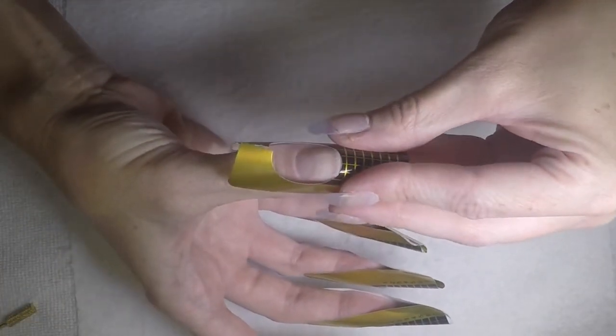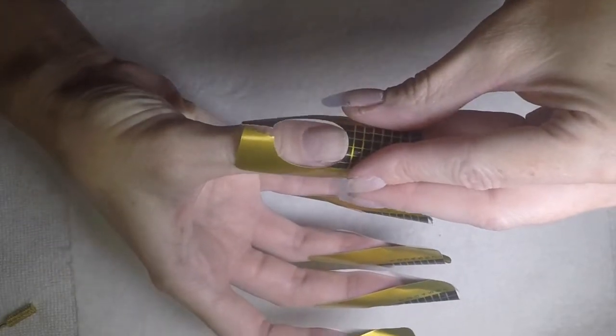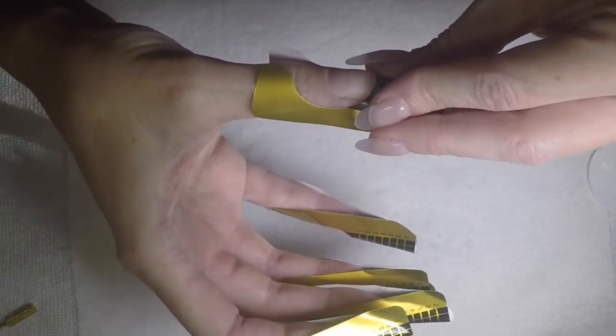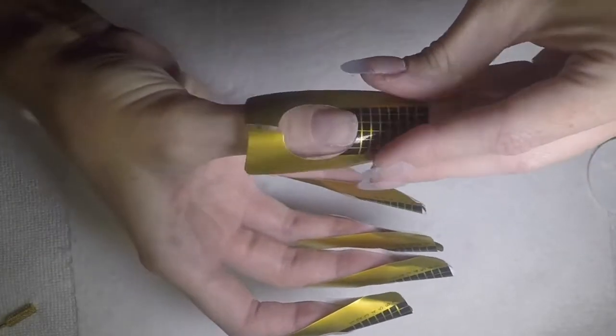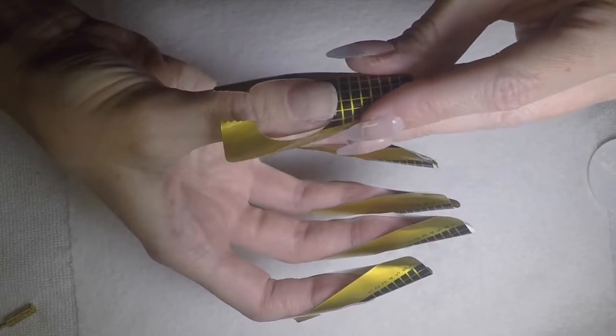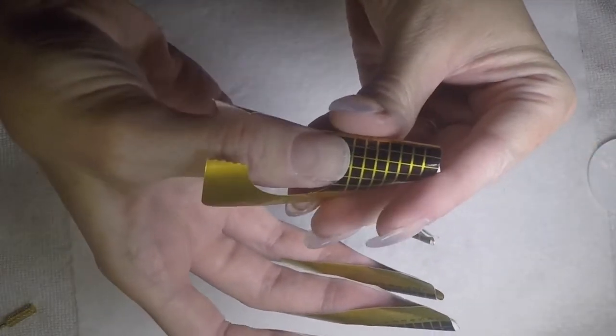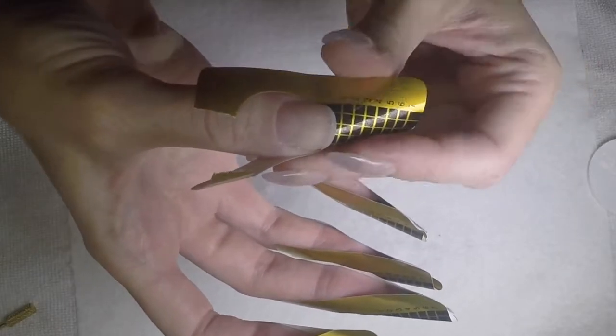Because see, I'm struggling. I can't get this on. This is so frustrating. Oh my gosh. Forms take time and practice. Don't give up on them, because when you're done, your nails are going to look so good. Or your client's nails are going to look really good. So I'm trying to make this fit. It's not going to fit.